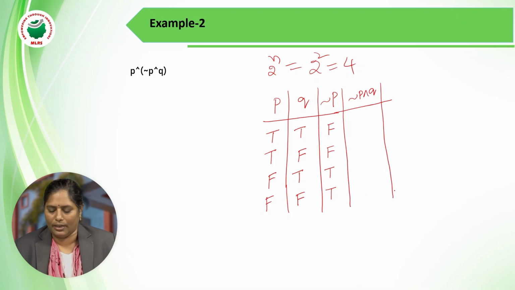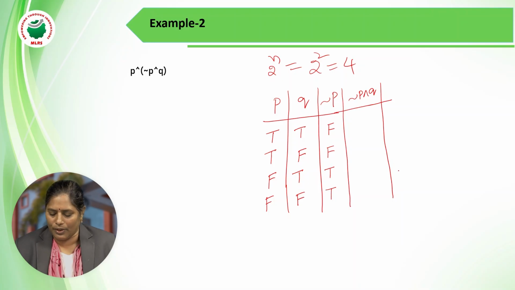Negation P and Q. And connective is nothing but the conjunctive connective. When the conjunctive connective is evaluated, if both the statements are true, it gives true, or if any one statement is false, it gives false. We have to remember two things: for conjunction, if any one statement is false, then it is false, or if both are true, then true.